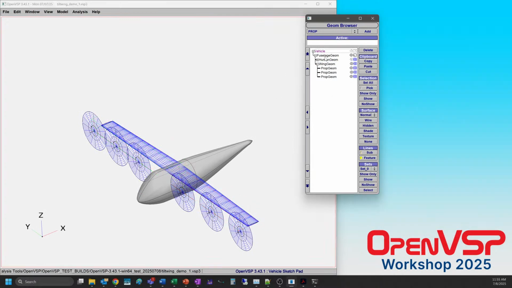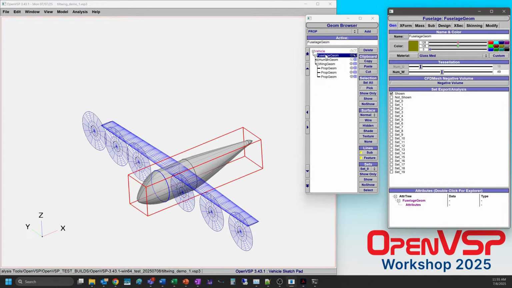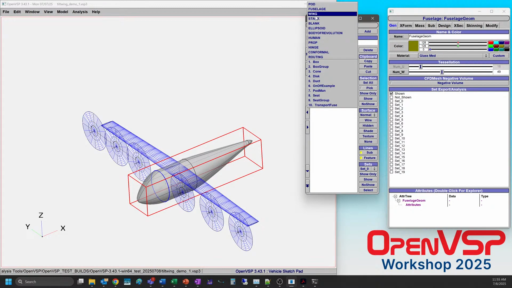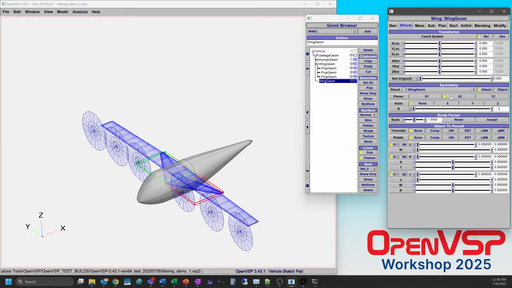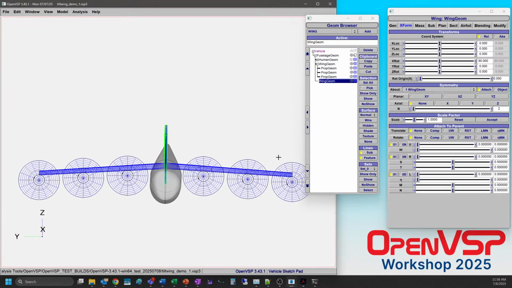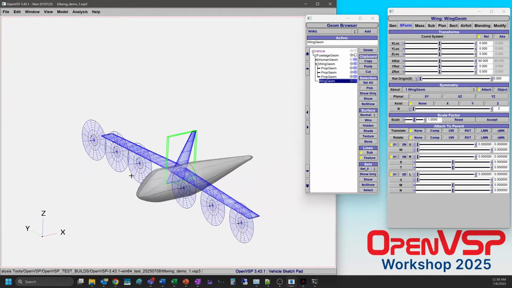So what we'll do next is we're going to add a vertical tail down at the back. In this case, we're going to start with a wing component, add that in, but because we don't need a reflective copy across the center line, under the transform tab, we're going to turn off the XZ symmetry. And we're going to rotate this about its x-axis by 90 degrees. So now we have a wing that's turned 90 degrees, and we've got a vertical tail.